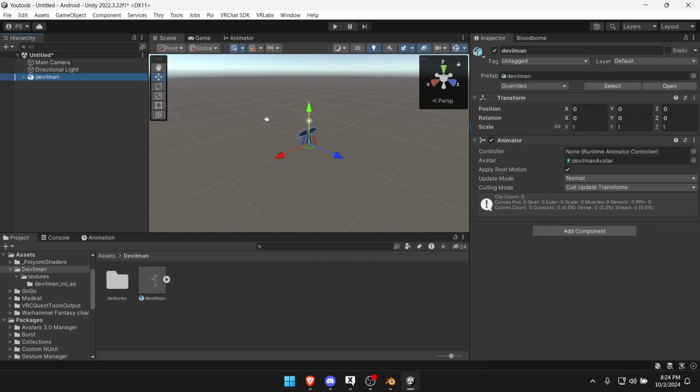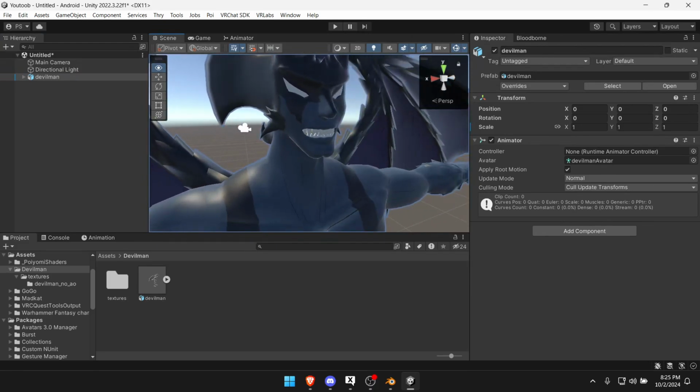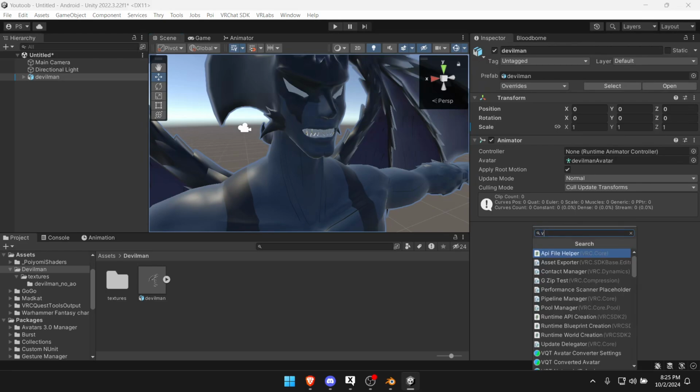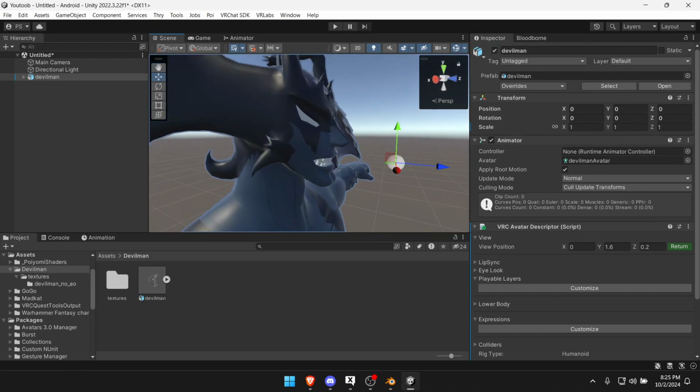And then you can drag your FBX into the scene. That's what it looks like. Add a component, VRChat avatar descriptor, drag the white sphere right behind the eyes.